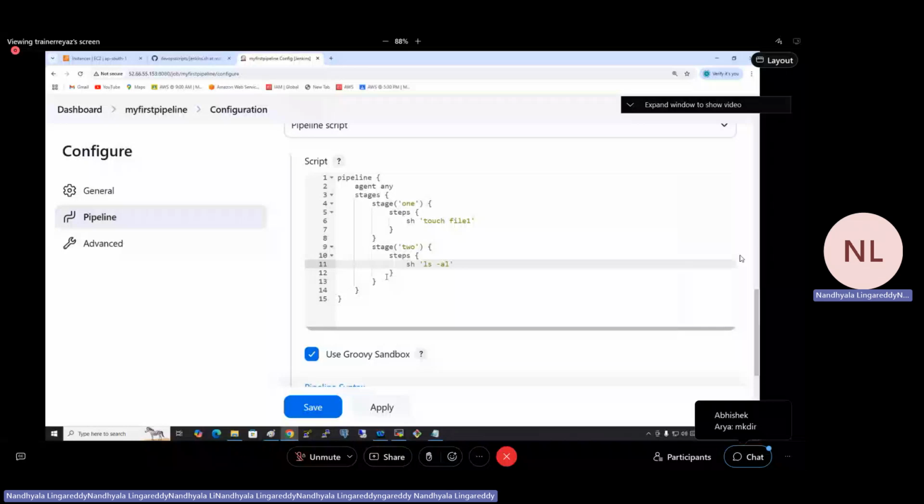Next, stage 3, what we have mentioned: df -h. Stage 4, we have given pwd. So all these commands are running in the workspace or not. And then stage 5, we have created hello.txt, and it is success. Is it clear how to create the pipeline with the stages?